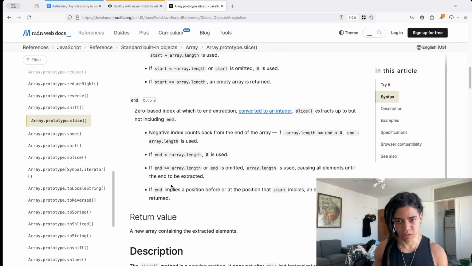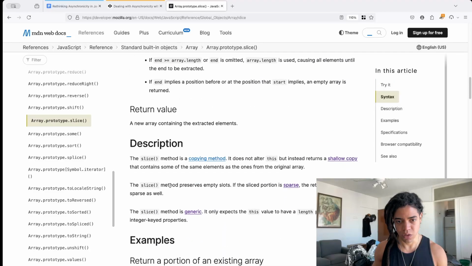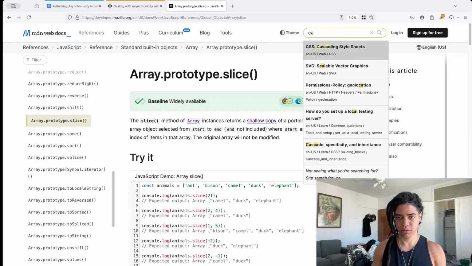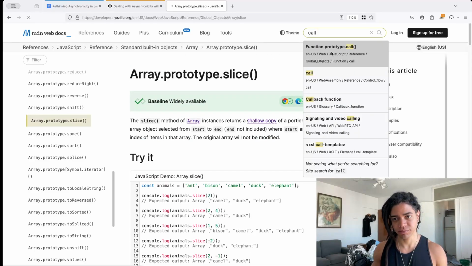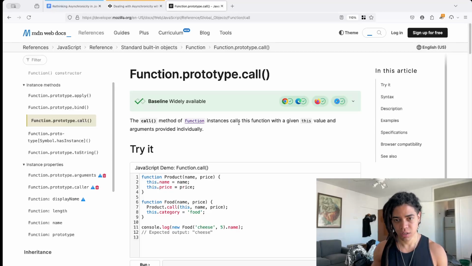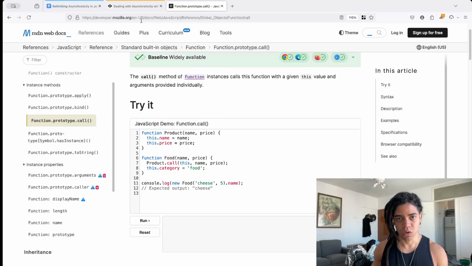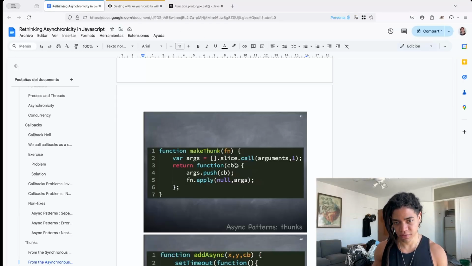slice.call, and call is from the function, okay? Instance call this function and give this value an argument provided individually.